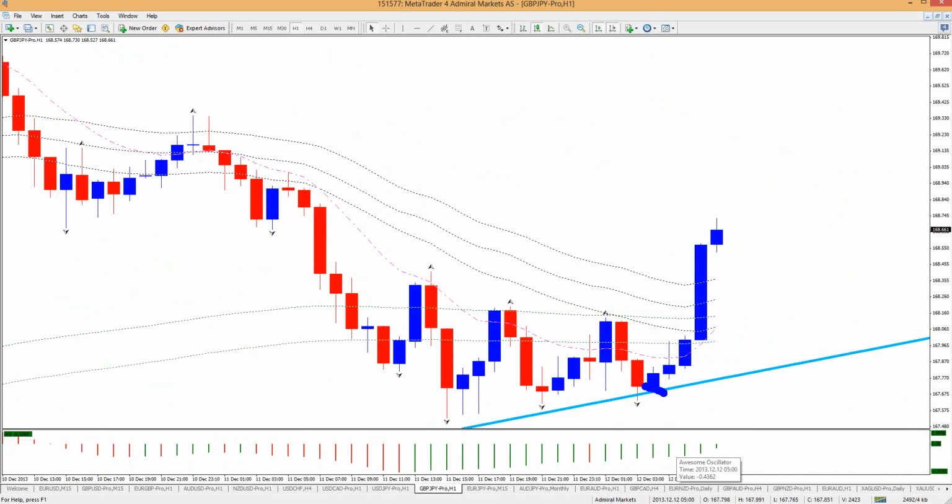And the advantage is that if it doesn't bounce here, no harm is done. Of course, if you take the bounce directly, the potential R2R is better, but it's riskier as well. This bounce worked well, and the breakout is working well so far as well.